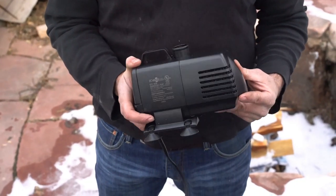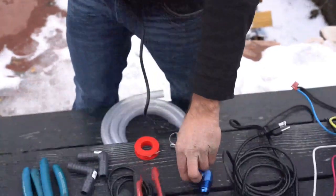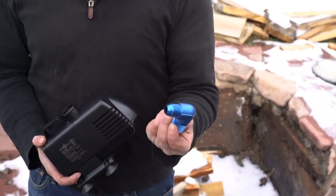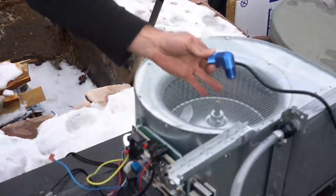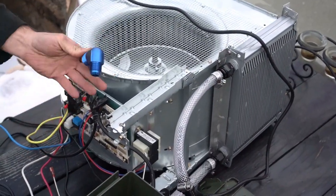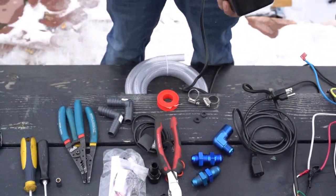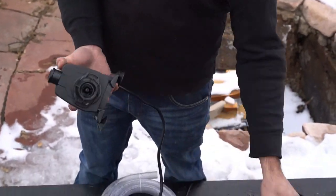So for the pumping, we're going to use this EcoPlus 1056 submersible pump and these AN10 37-degree flared fittings. They are the same as on our radiator, and we will continue using them all throughout the system. So in order to do this, take the front housing off.